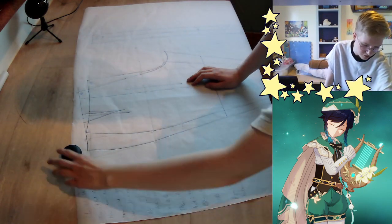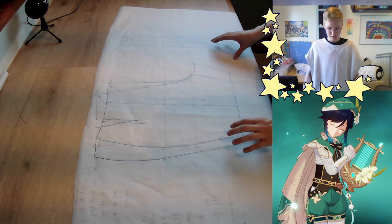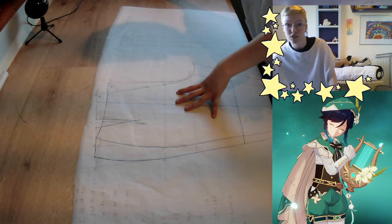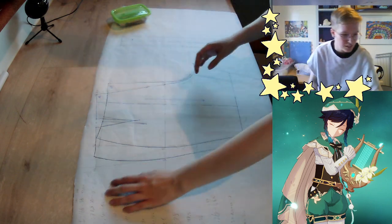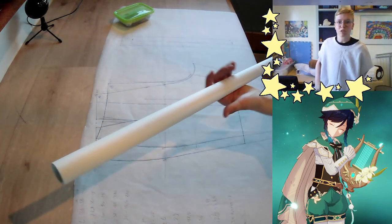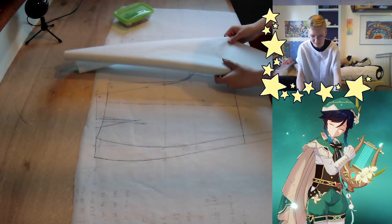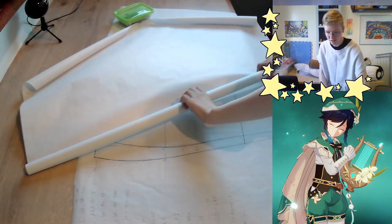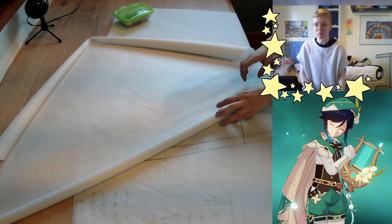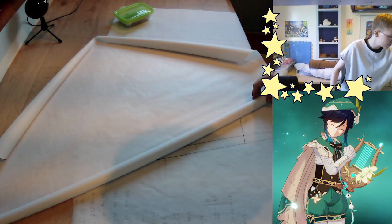Now eventually we can fold this up, but we're not gonna do that yet because I want to have this not folded. So let's see. I'm gonna grab more paper. I always need more paper and my scissors.